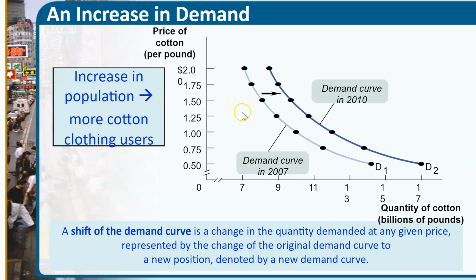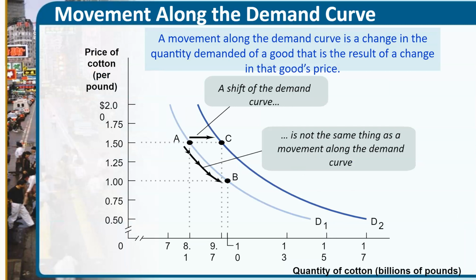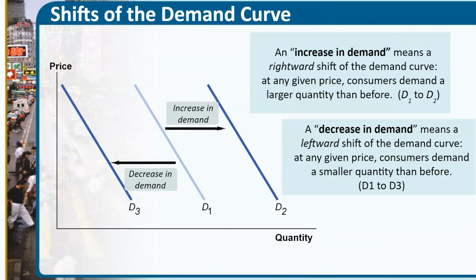So an increase in demand, essentially, in this case, it's population that is shifting, and it's shifting the curve outward or rightward, versus a movement along the curve. A movement along the curve is just moving from one point at quantity demanded to another point of quantity demanded. That is a point along the curve. That's a movement along the curve that we talk about there. A change in quantity demanded is along the curve, D1. You never get to D2 in quantity demanded. A shift of the demand curve would be moving from D1 to D2, and that's what we would see here.